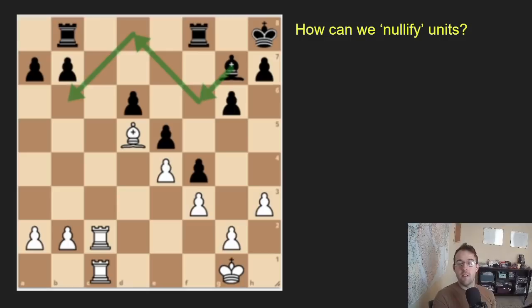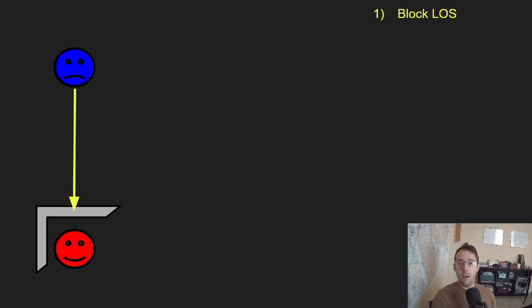One thing I really like about chess is the idea of inactive pieces. In chess, bishops move on diagonals and you can't move through your own models. This bishop that we have here is pretty bad because it's not attacking any of white's pieces and have to spend multiple turns to get into the game. Chess has all these complicated rules about line of sight that us Warhammer 40k players don't understand. But we do understand the importance of nullifying a unit. If a unit is dead or not attacking me, it's very similar.